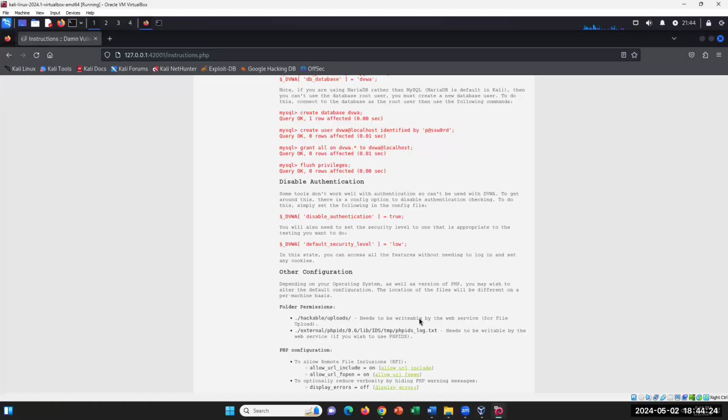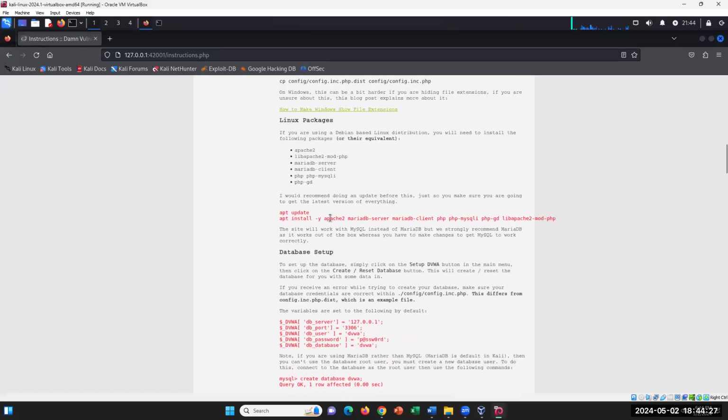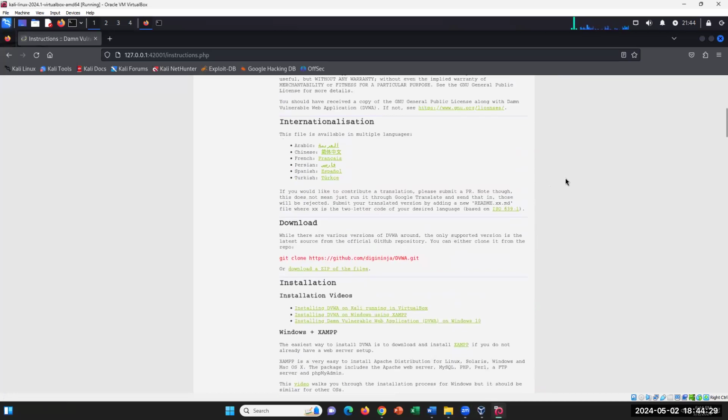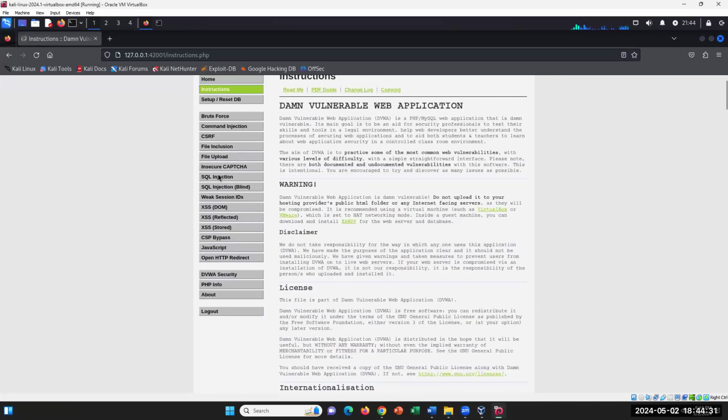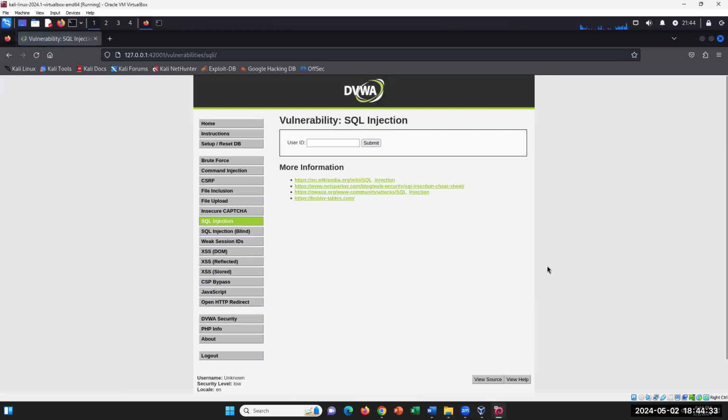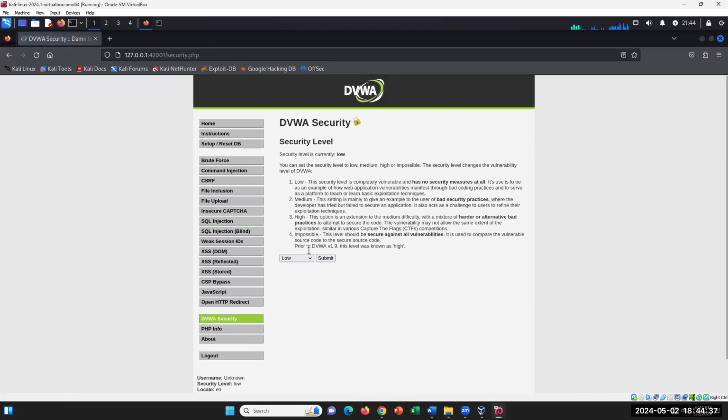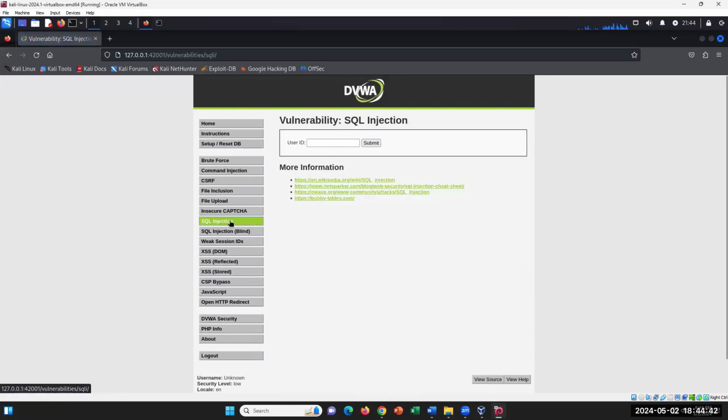So when I come back over here to my DVWA, I can look at the SQL injection, but I would look at the security here, right? Make sure it's low. So we'll start with SQL. There are two areas. The regular injection, which is your basic, that's your in-band, and then you're going to do a blind.